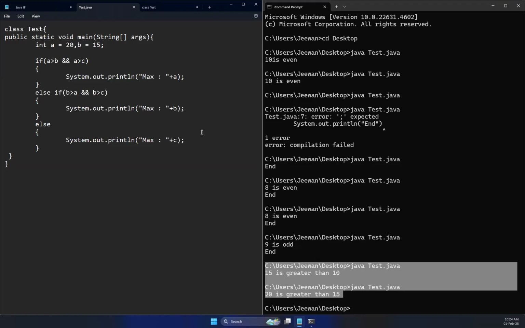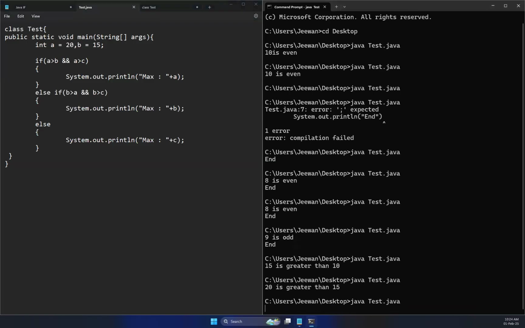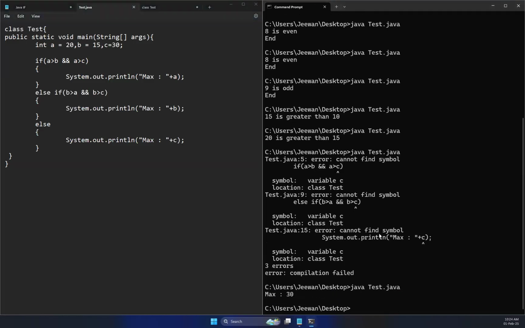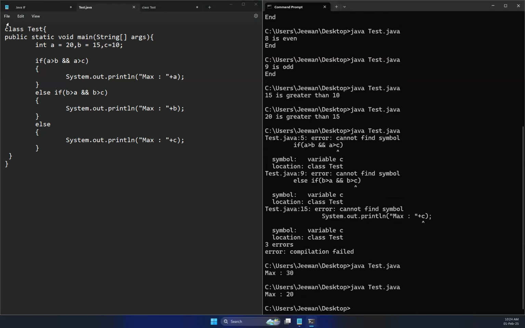Now, let's see how this is going to work out. A, B, C. Now it says C is 30 and A is 20.